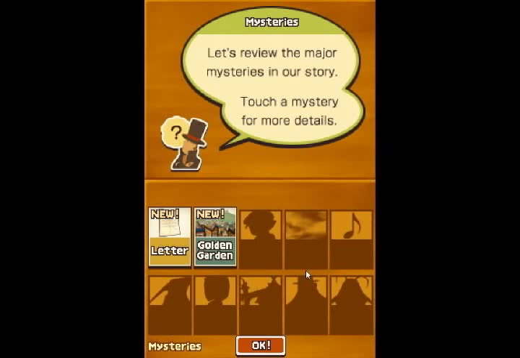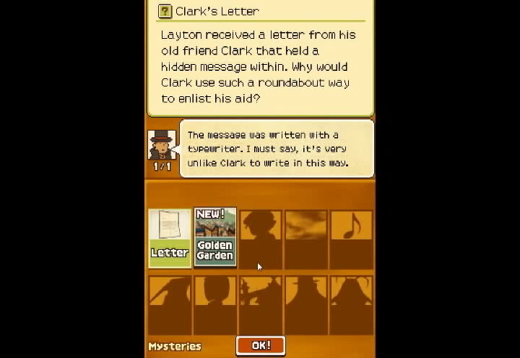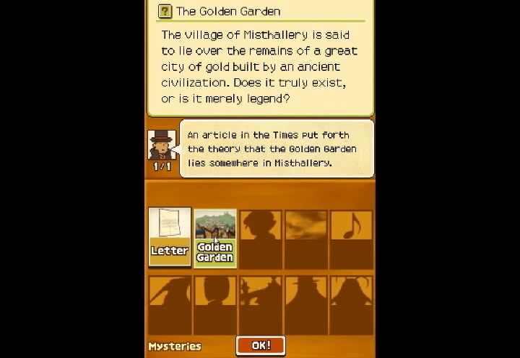So, two new mysteries. Yep, okay, Layton received a letter from Clark that had a message within, but why would Clark use the roundabout way, written on a typewriter? Huh. Maybe not Clark. Maybe just using Clark's name. The world may never know. But it will later. I assume they'll get to the bottom of that.